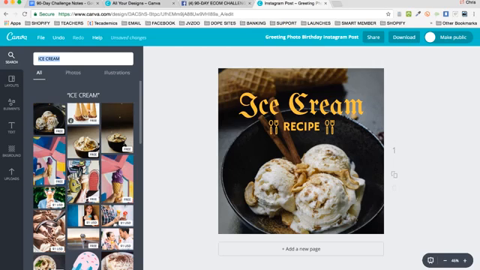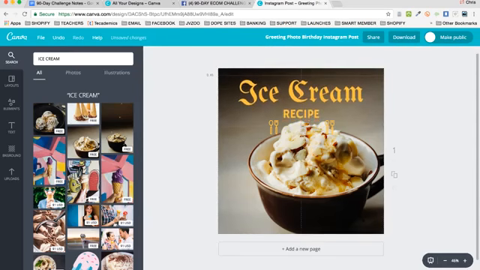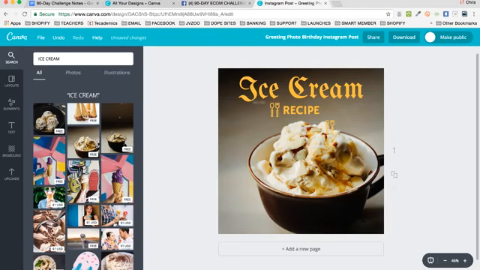We could also use this other ice cream image, or maybe this one. So we could actually use that ice cream image instead of the other one. You see how simple that was? I just clicked it, grabbed it, and then if we're going to use this ice cream image, then we might want to drag this up right here. Drag this up, let's say to right there, and then drag this one up right here. And now we have ice cream recipe for that. See how we just changed it up using another one of the free images.